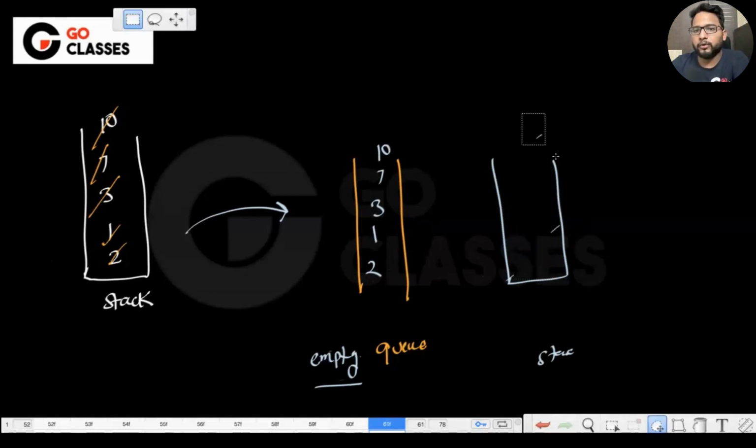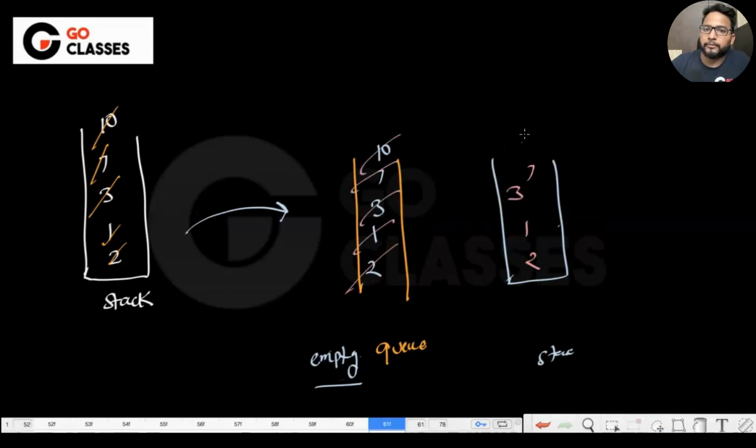And then after this state, you dequeue the element, put it here, dequeue the element, put it here, and repeat for each element. So finally, you will have, from the bottom, 2, 1, 3, 7, 10. Finally you will have this, but it is too long, I think, right? I mean, you can do this, but it is too long.